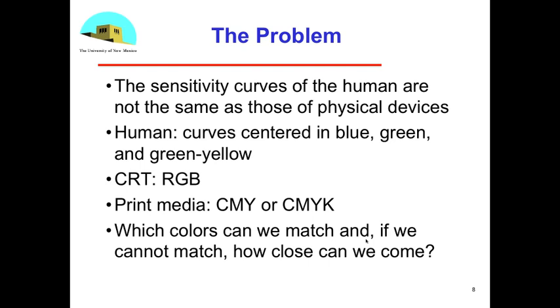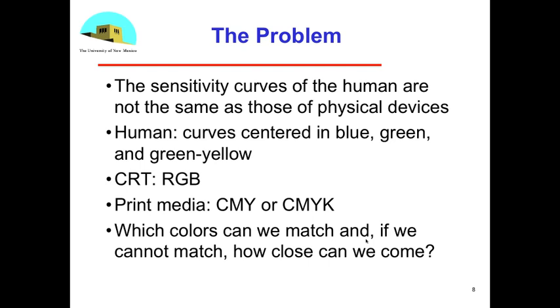I should mention now, because we'll see this again later, that in print media you use the complementary colors. Because the idea with a CRT or a panel display is that you're projecting color, and so you add color to a white background. We've discussed that way back at the beginning of the course.